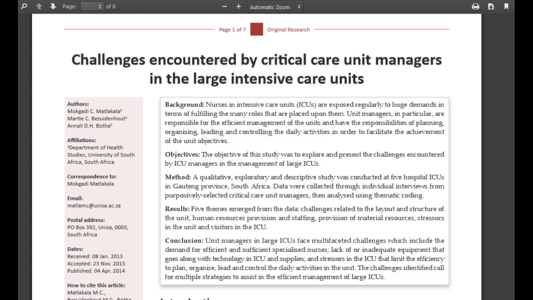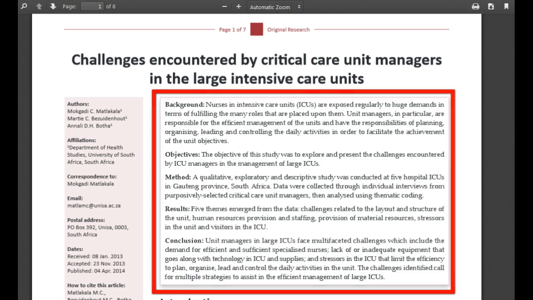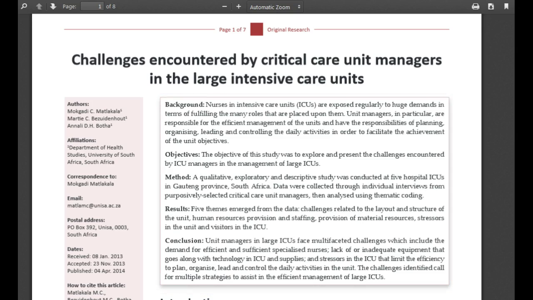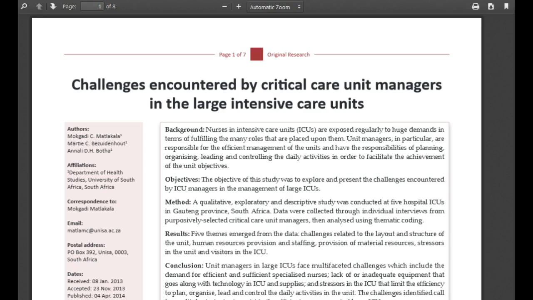Let's take a look at an example of a scholarly research article. Many scholarly articles provide a summary or an abstract at the beginning of the article, which allows the reader to get an overview of the research and what the results were. Oftentimes, this provides enough information for you to determine if you are reading a scholarly research article. If a detailed abstract isn't available at the top of an article, you can learn to quickly look for a few key items to ensure you are using a scholarly article.